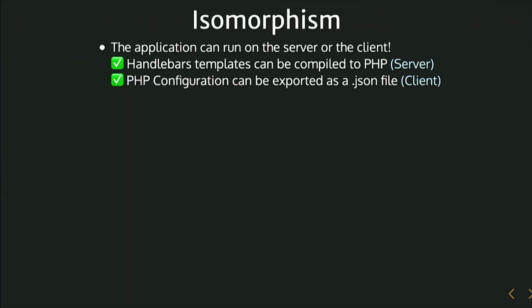I have to wrap up, so I'm going to be pretty quick now with this, but I want to enumerate all the many advantages of this architecture. First one is isomorphism, which is basically the capability of running your code on the server side or on the front end. You're thinking of JavaScript. This is another approach. On one side, the handlebar templates can be compiled to run as PHP. There's a wonderful library called LightnCandy that does that, and it runs like native PHP code. It's very fast also.